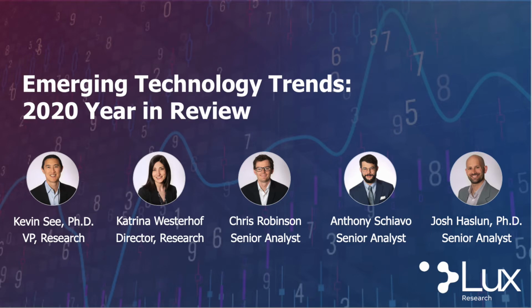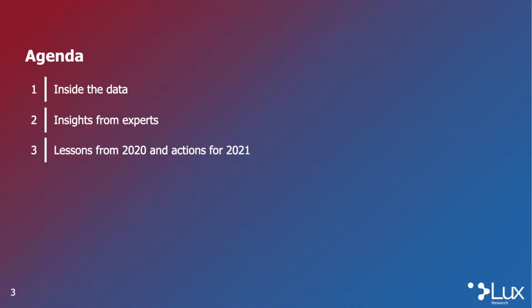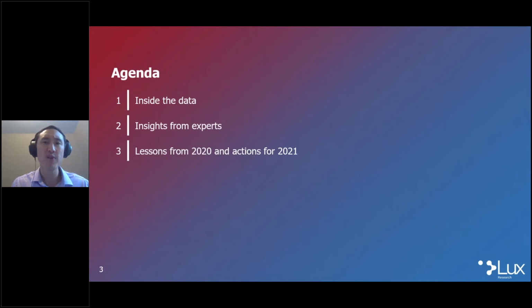Today, we're going to be talking about really what happened in 2020 and how we can use that to inform what we do in 2021. And we'll do that in a variety of ways, which I'll explain briefly as we walk through the agenda here. So first, we'll want to motivate the overall exercise of reviewing what happened in the past or in the near past and how that can help inform what we do in the future. And we'll start by looking at the platform that we generate our content on, we have tools on, that our clients interact with us on, dig into that data and see what trends emerge from the usage of the content and the tools there.